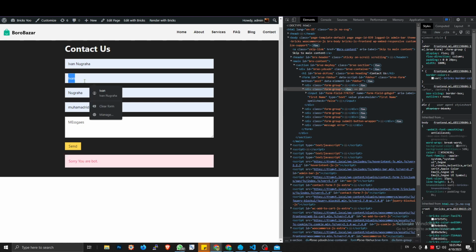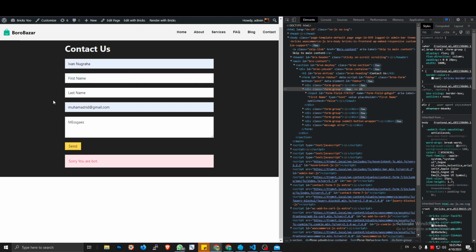So let's say the bot filled one of them, so we're not gonna fill the third field, so let's send. Okay, it's still reported as a bot because the first fake field is filled.